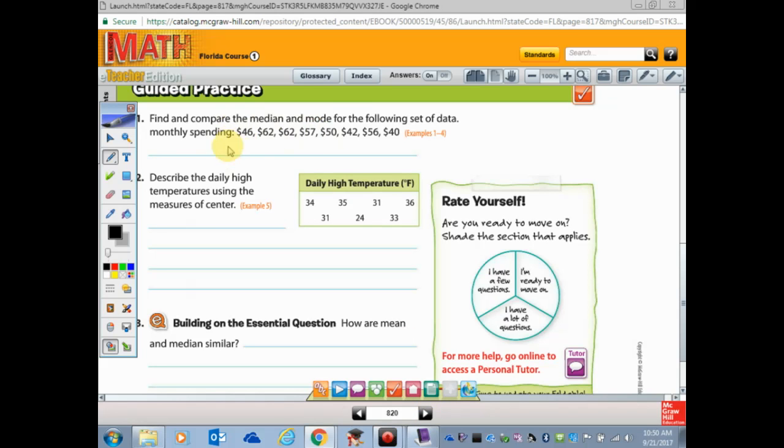So I come over to example 1 right here. And I'm going to look at this problem. This one has 1, 2, 3, 4, 5, 6, 7, 8 different ones. So I got to get them from least to greatest. What is the least amount in this data set right here, Wyatt? 40. What's the next one? Lloyd? 42. Next one, Gracie? 46.